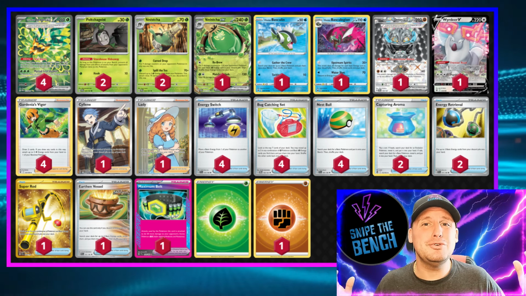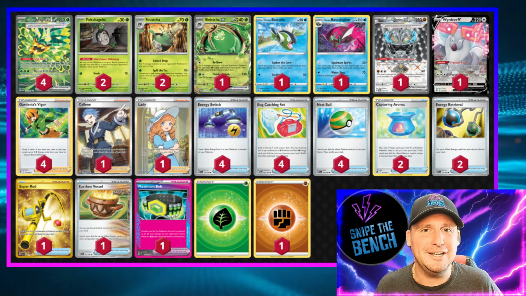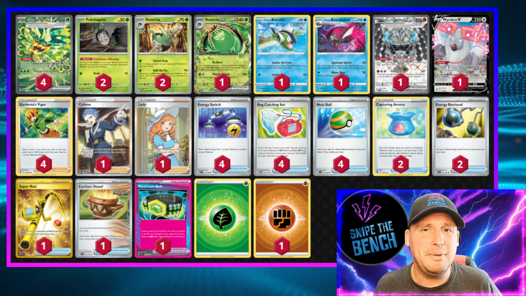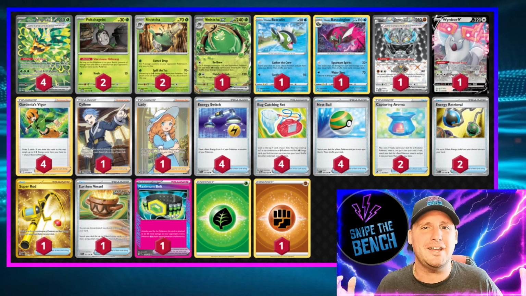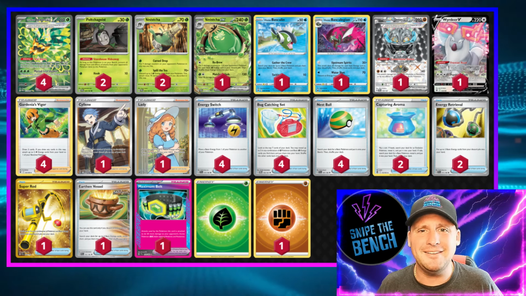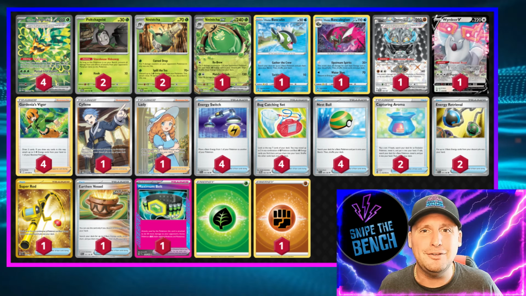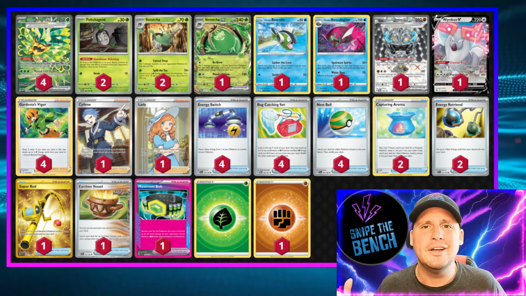So you can either use Hisuian Basculegion as a one prize attacker that hits for no energy and put all the energy back in, or a little bigger of a tank using Sinistcha EX that does the same thing and you can drop it anywhere. And with putting all this energy in play with Teal Dance and Vigors, at some point you have Wyrdeer V to come on up, suck up all the energy, and take one huge knockout.